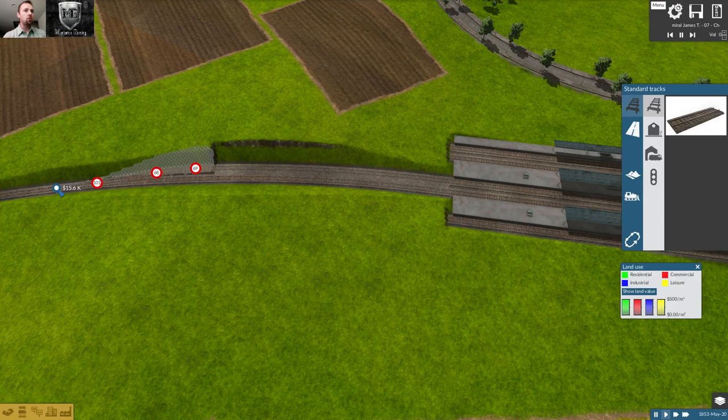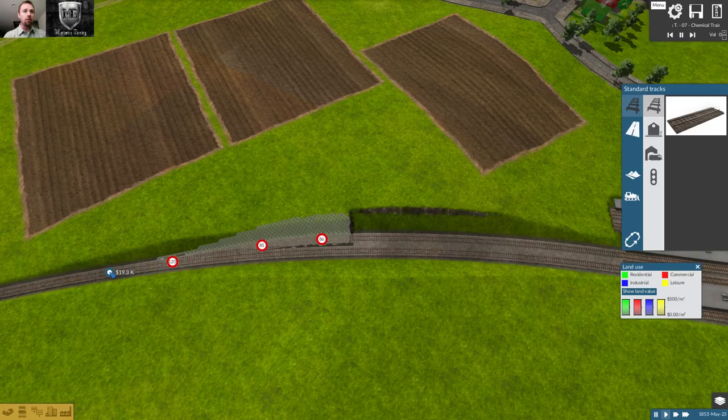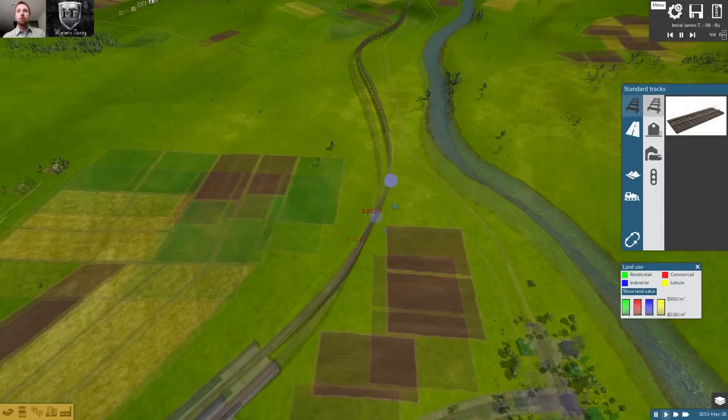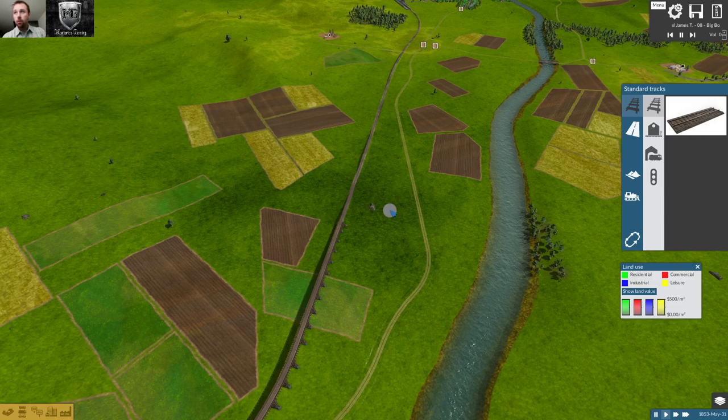I'm stretching this out a little bit. So notice, okay, once you let go, you can still move around. What you do is see this little gray circle, click on it, and then you can still move it. I want to stretch it out, because then that makes it so I don't have to slow down so much. The other reason why I wanted to do a single line is I wanted to talk about building both a passing loop, and I want to talk about the signals, okay?